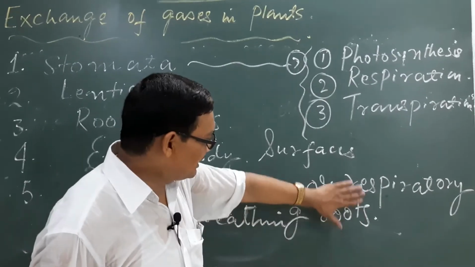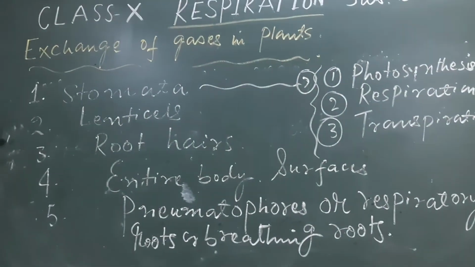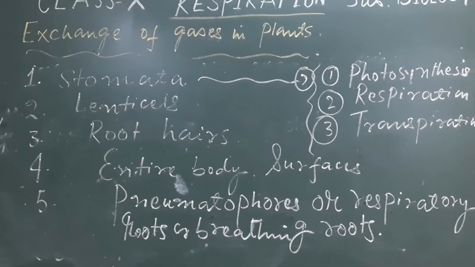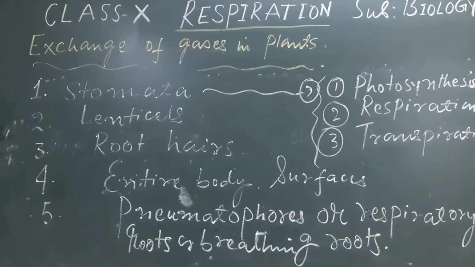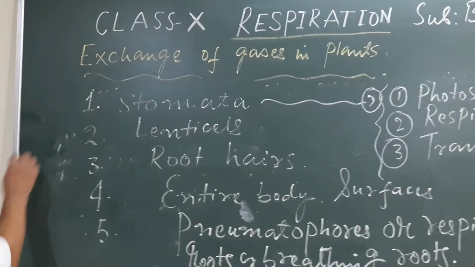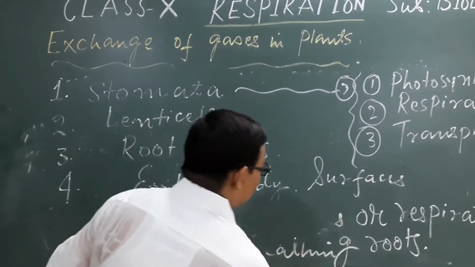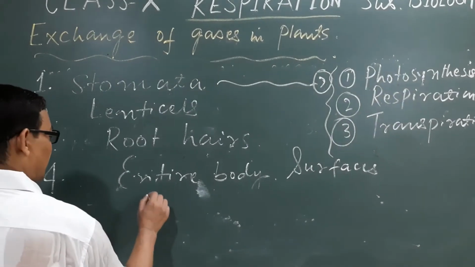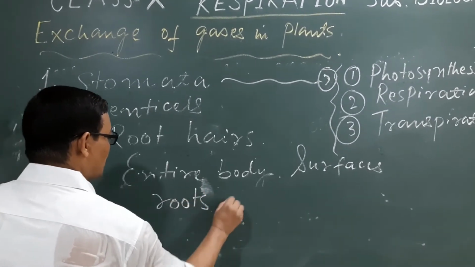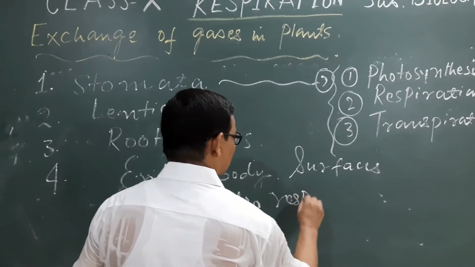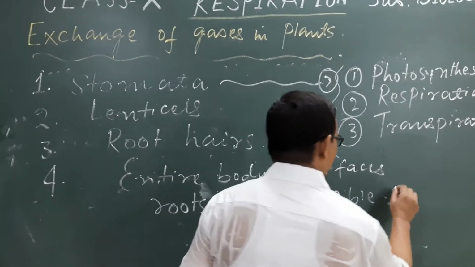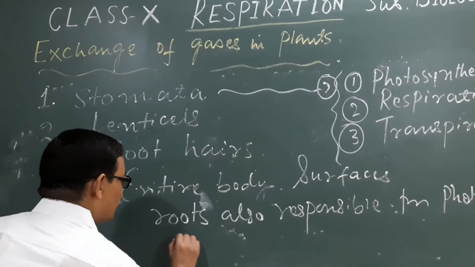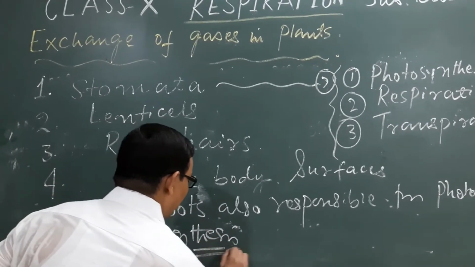This is not only in the case of the exchange of gases in respiration; in some other physiological functions the root also modifies. Let me give one example: in a plant, the roots are also responsible for photosynthesis. This is very unique, photosynthesis as due to the modification of root.